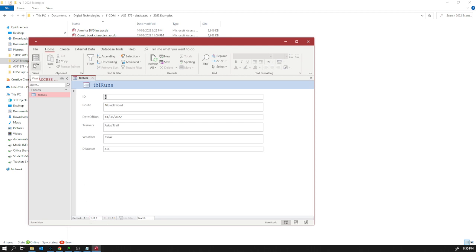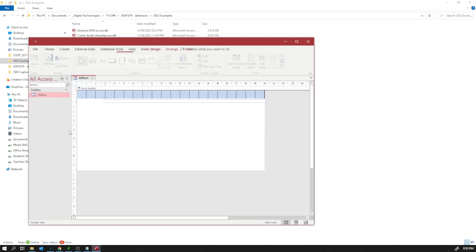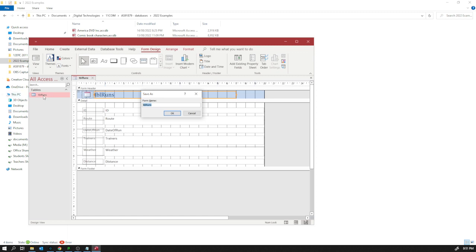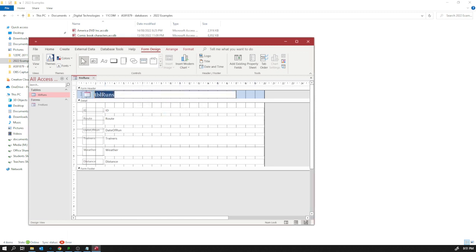So let's firstly go to design view, and it'll ask us to save it. And it didn't, but we're going to save it anyway, so Control S, and we're going to save it as, well, the default name it gives us is the same as the table that we made it from, and that's bad because this isn't a table, it's a form. So at this point I'm going to change it to FRM runs, and that also makes you want to change this title at the top, so running information. We're just trying to make this user friendly, that's what it takes.